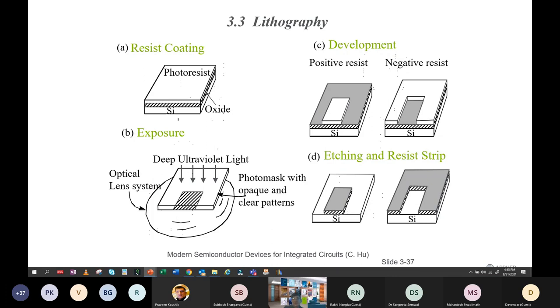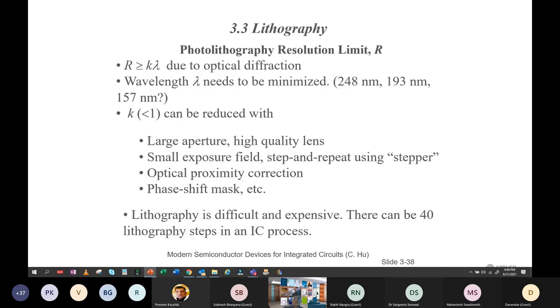And because of the reaction of the photoresist with light, you actually do all the lithography in rooms which are inert to the light which can react and damage your photoresist, which can damage the pattern. And that light is the yellow light. So a lot of time the lithography rooms are also called the yellow rooms because they have the yellow light. You control the fineness of your patterning by the sort of light that you will use for patterning, and that is the wavelength of the light and the optical diffraction index, which could be applicable.